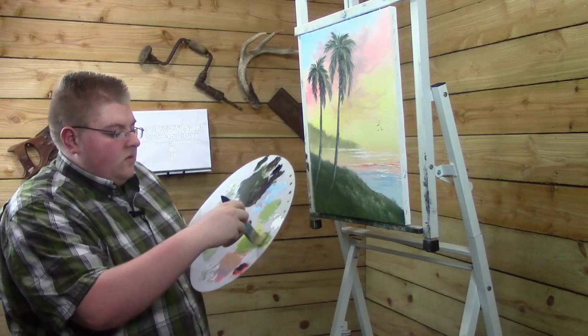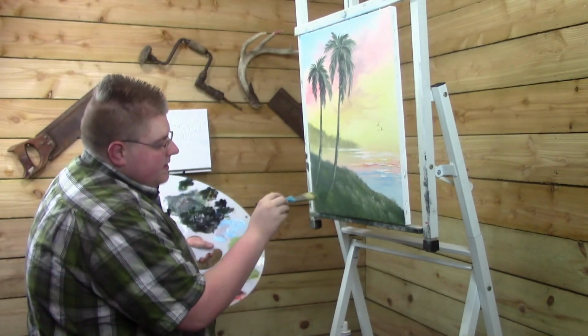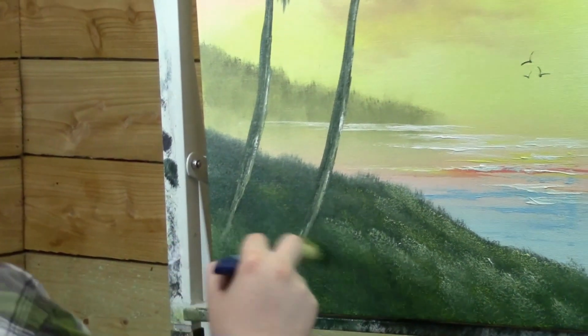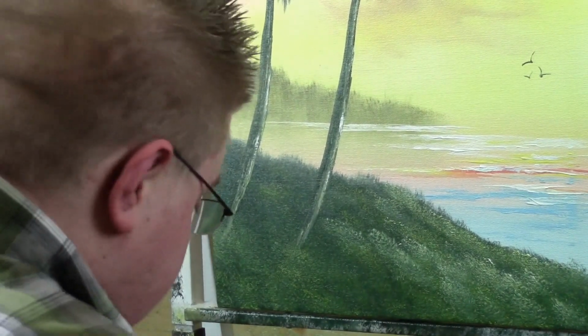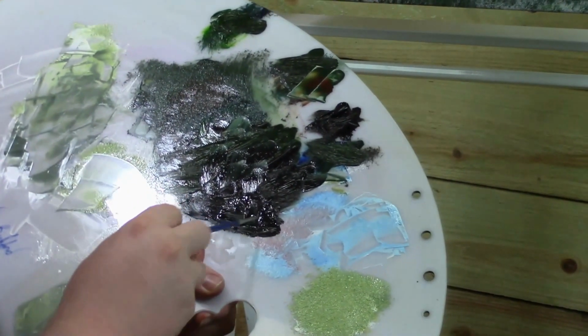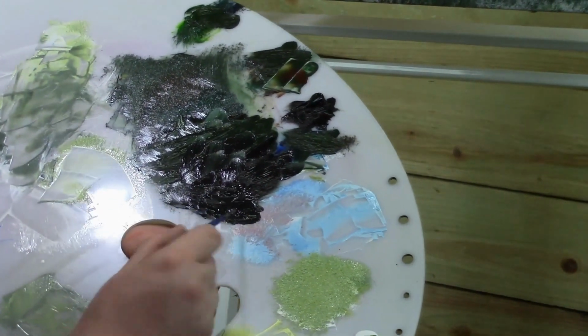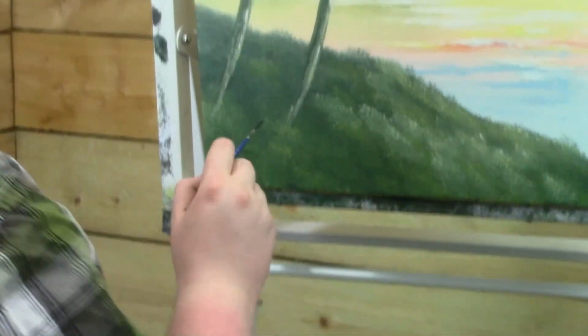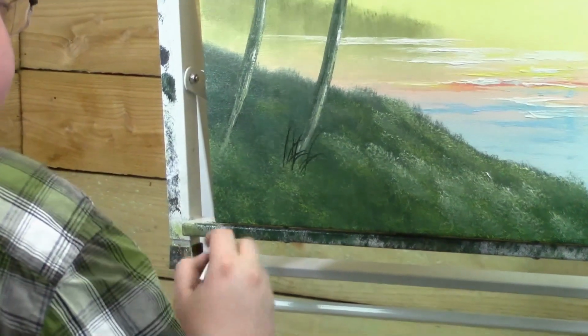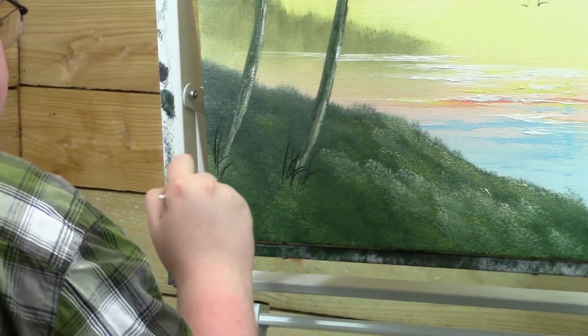And I just want to add a little bit more color at the bottom of these, kind of set those into it. A little bit more. And then we'll put some kind of tall grasses in here. We'll put some grass going on. Thin down this blackish dark color, and then it'll add some depth in here and more things going on.